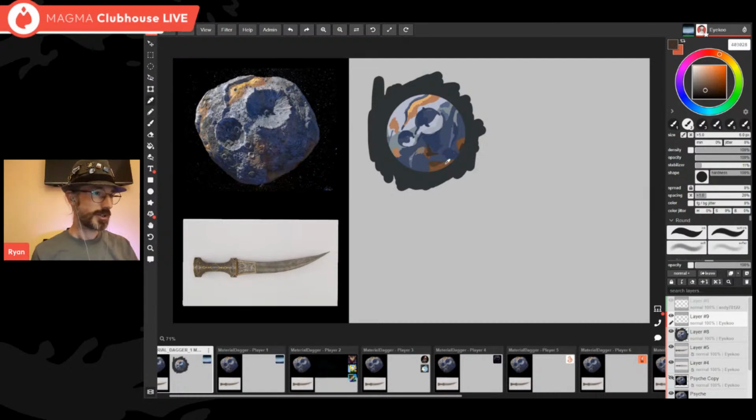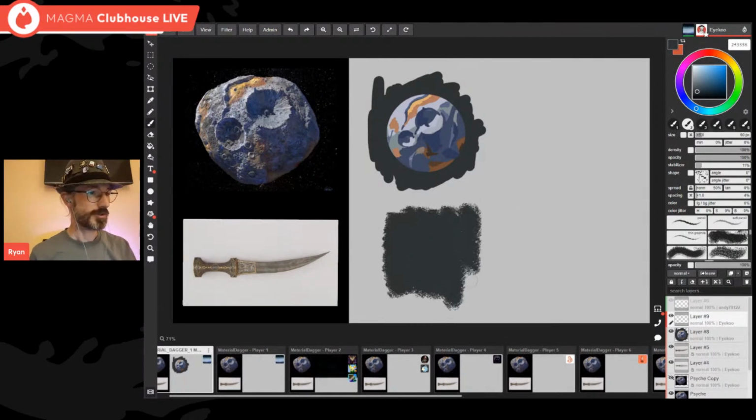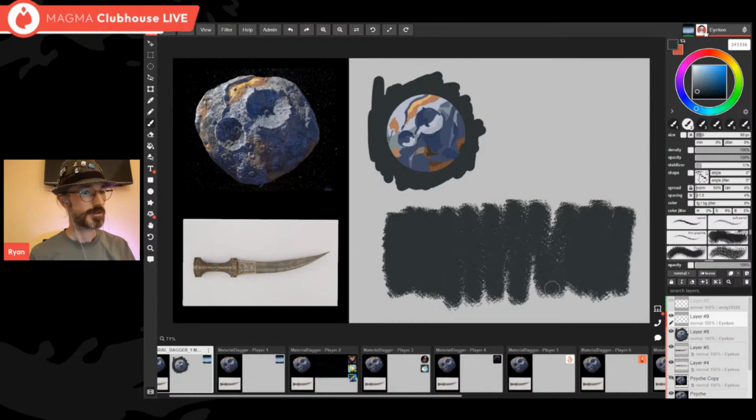And you know what? I'm going to keep a bit of a dark background. Shift to brush in the same way. Just drop a bit of a background there. Absolute swaggers of craters, indeed. Drop in this dark background.